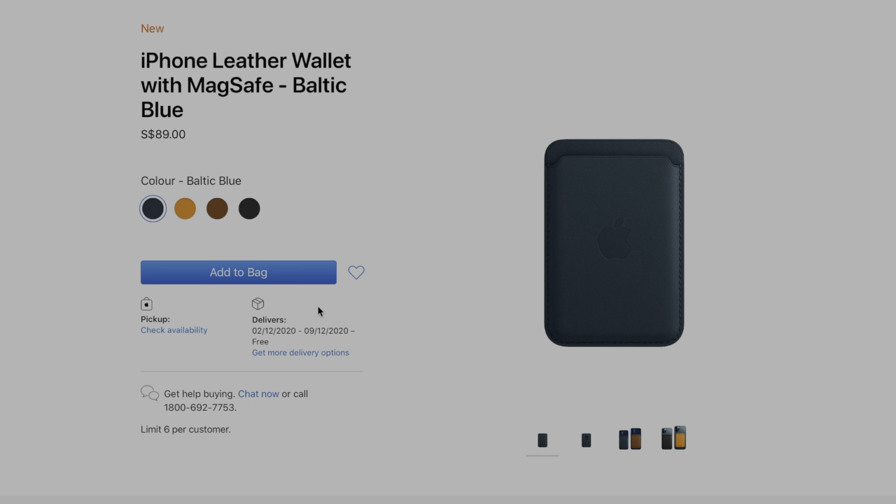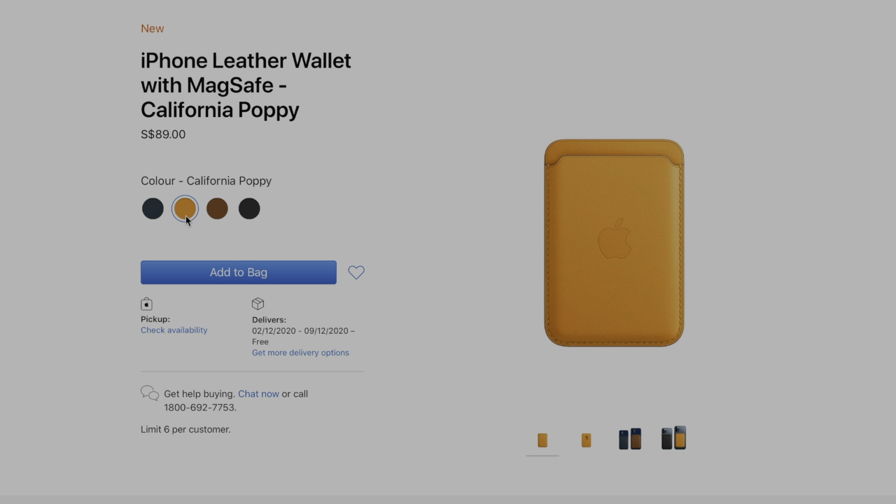when it was launched. The delivery times were like 3 to 4 weeks for any of the colors. There are 4 colors, by the way. You have the Baltic Blue, you have California Poppy, which is the color that I actually like, and Saddle Brown, which is this color, and you also have the black one.